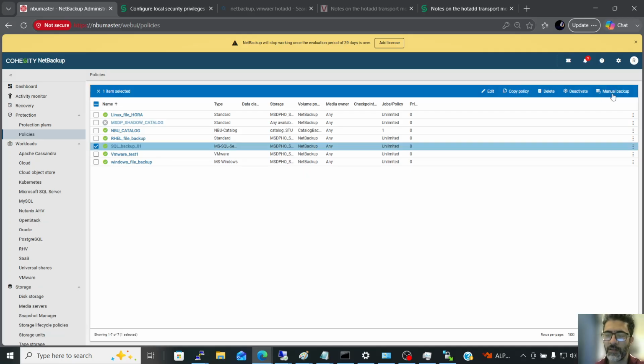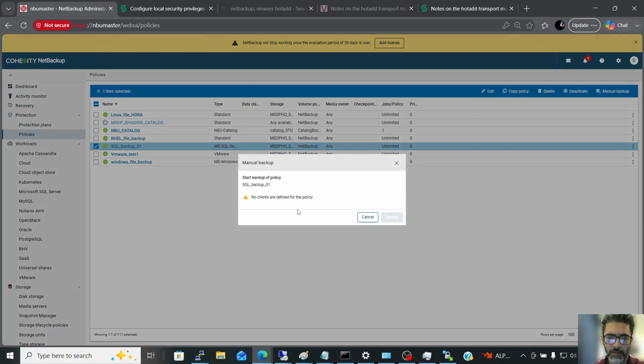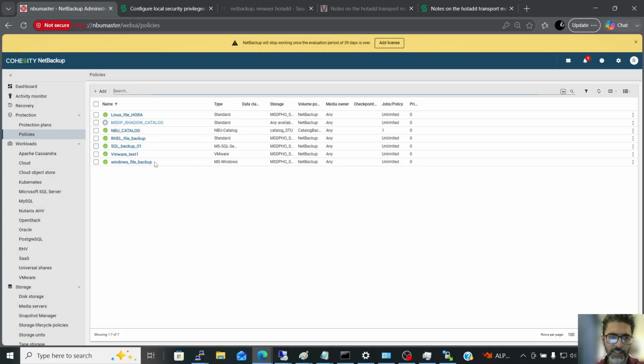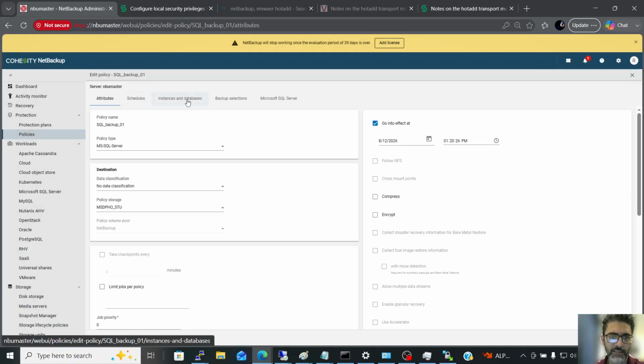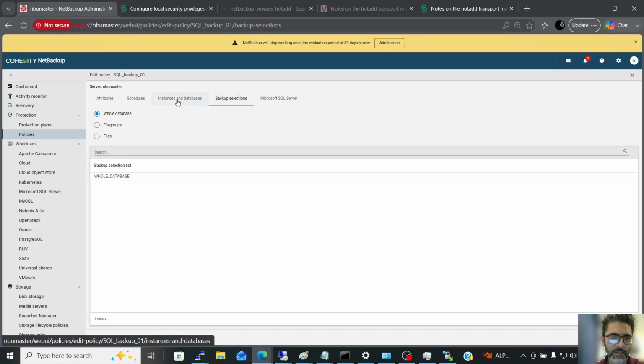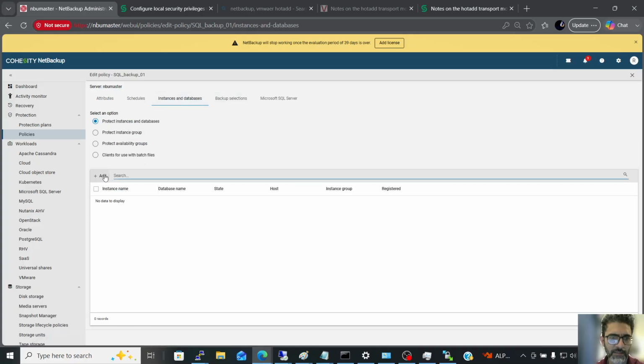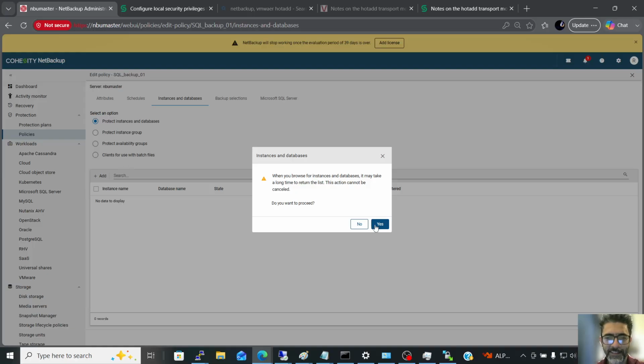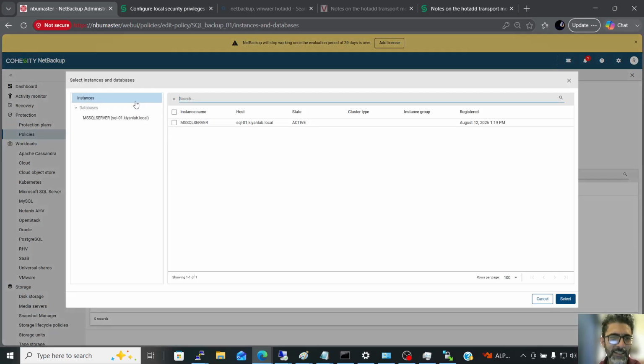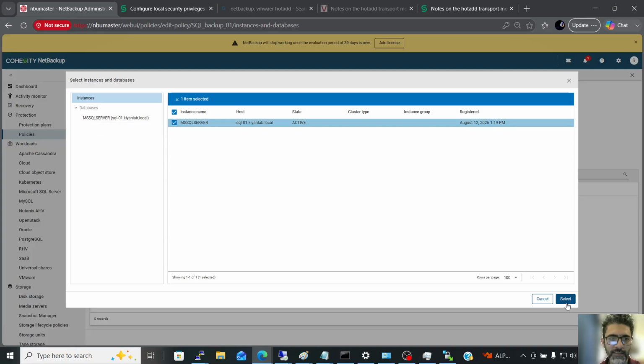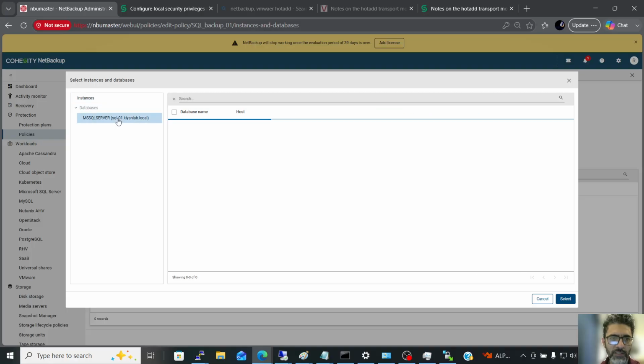Select it. Manual backup. No clients are defined. Yeah, that's right. We did not select the client here. So the clients, we did not add. Let me add the client here. Automatically it didn't know how many instances with the SQL workload are there. I'm going to select this one and then select. If I go over here, I will have these databases.